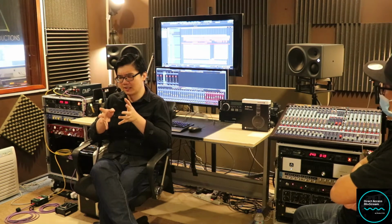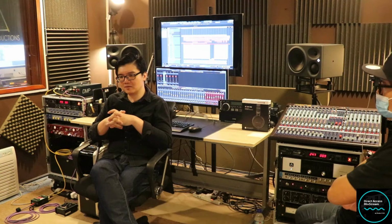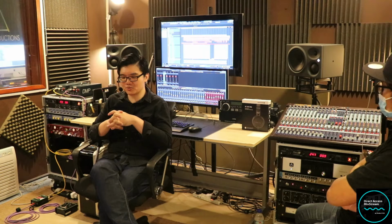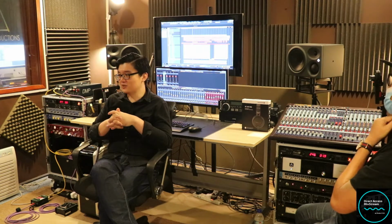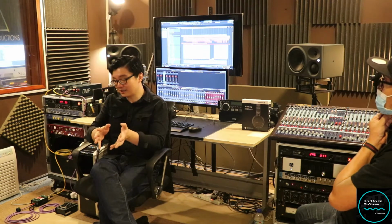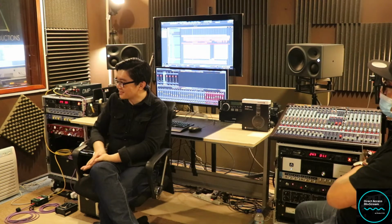The singer is very talented, amazing. The singer and the main guitarist are very, very talented. But the drummer didn't have experience. It got to a point where it was not really usable. So again, sit down, have a meeting, discussion. Do we program it? Because you're not really at that level, lah, and you're already here.